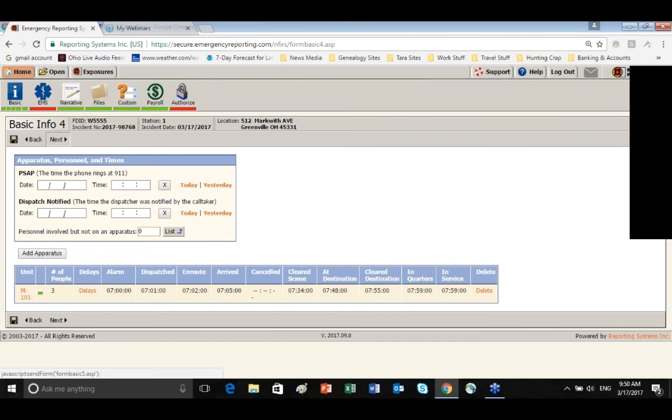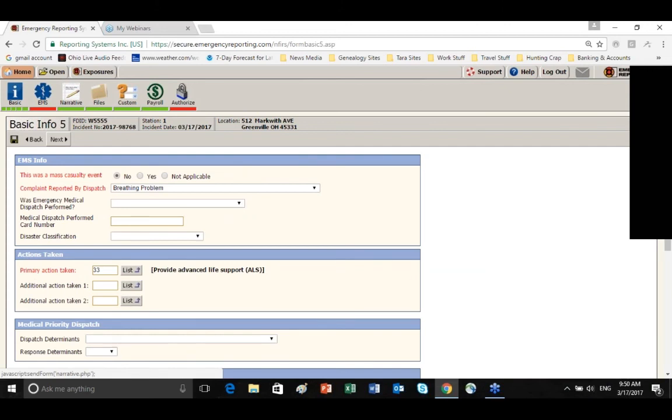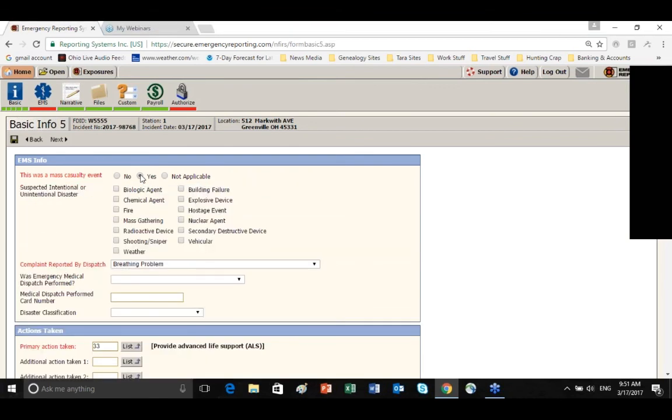When we indicate we have an ePCR, we get the EMS info block at the top of the page that'll open up a couple items that are mandatory with the red font, as you can see there. This was a mass casualty event, yes or no. If I select yes, then we have several selections that we could make here.